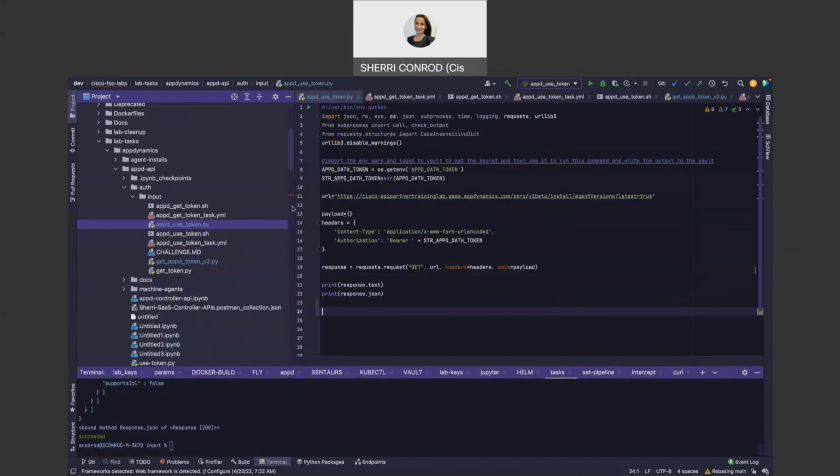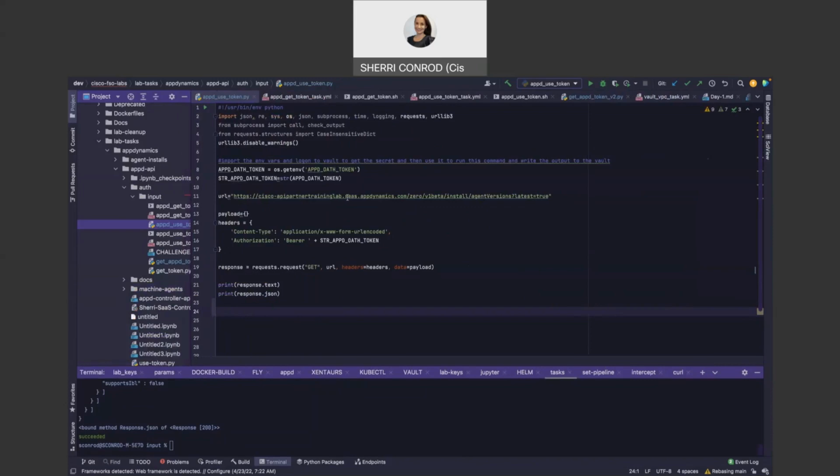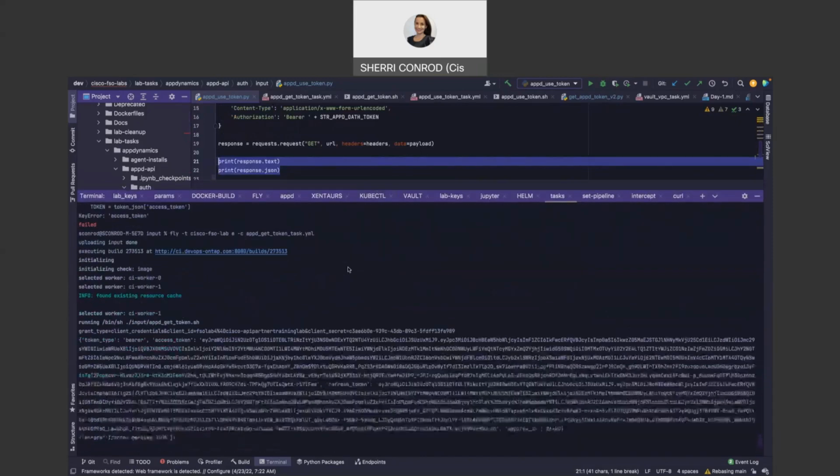using requests. This is just using Python requests. It's very, very simple. So what did it do? It called in the environmental variable AppD auth token, which we put into a string because that's the way the AppD API wants it. And then it essentially goes out and authenticates with that token, calling the AppD API to get a list of agents, and passing it back to us, and we're printing out the response in text and JSON. And that's exactly what we saw here.